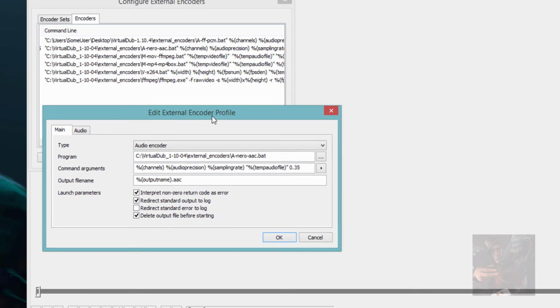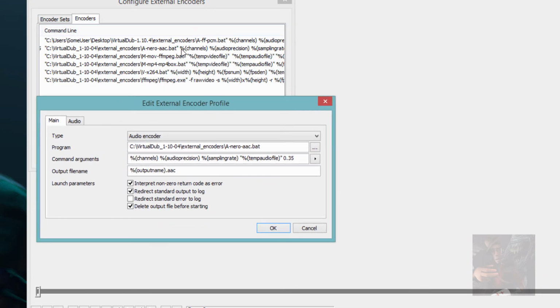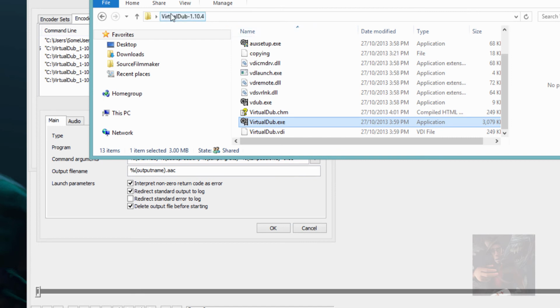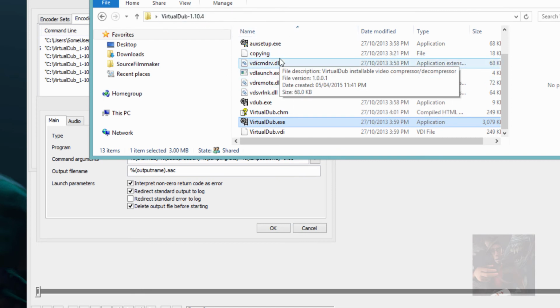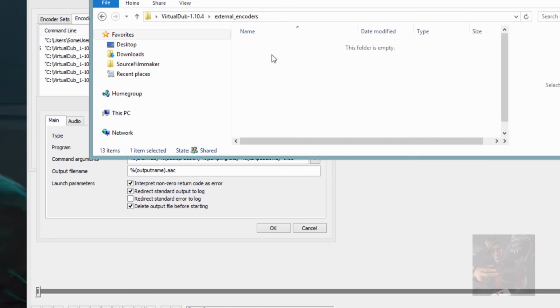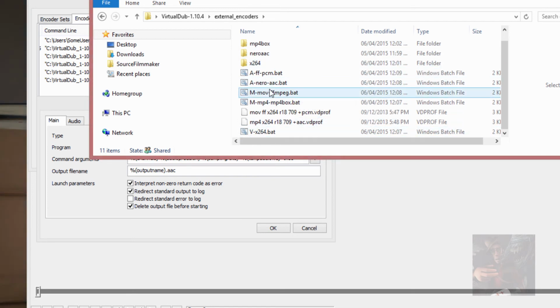Or what you can do is, because most of these are in the same location, you can actually go to VirtualDub, go into the external editors. There's all the bat files.